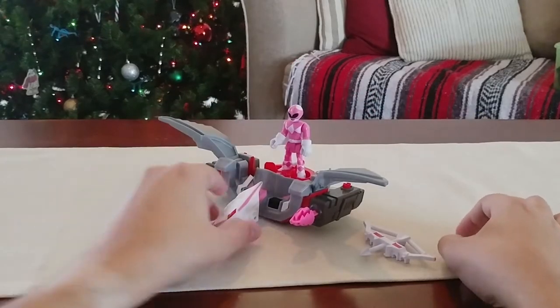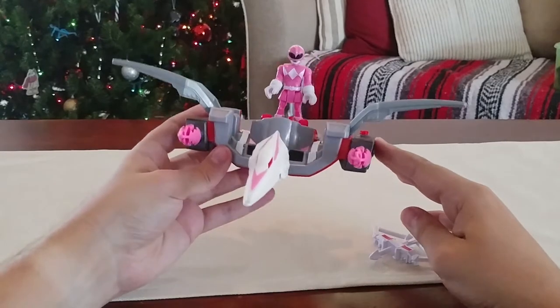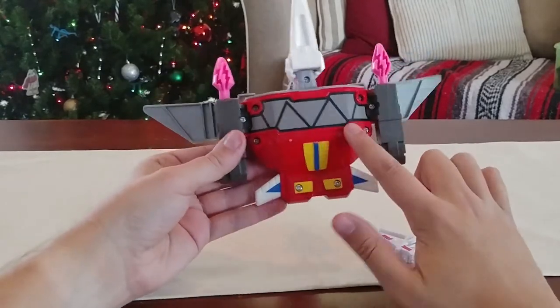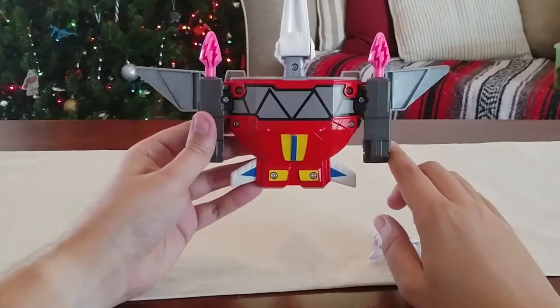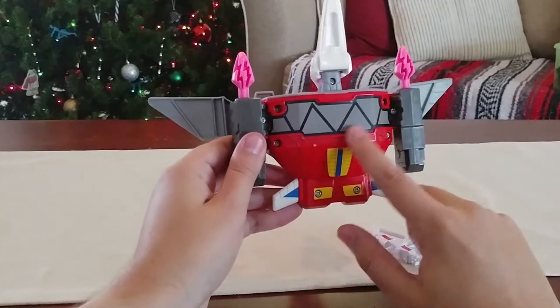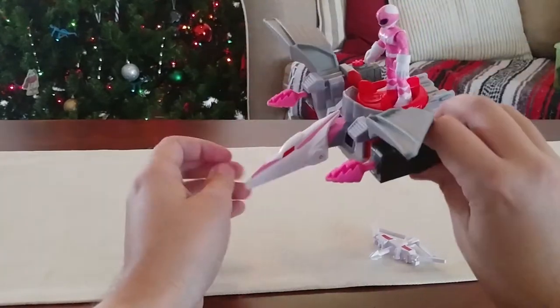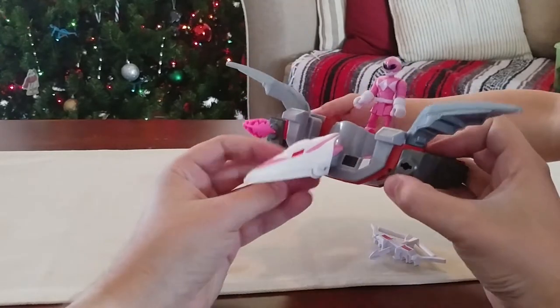All right, next we've got Pink Ranger Kimberly with her pterodactyl Zord. This one's pretty cool. You've got really cool details on the bottom there where you can see kind of that chess piece that forms in the Megazord. So I really like all that attention to detail, especially since that's technically the bottom of the... Whoop! Fired a missile there.